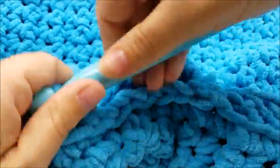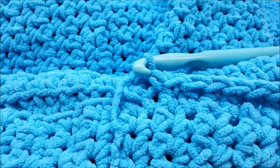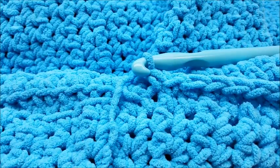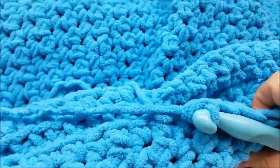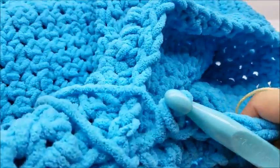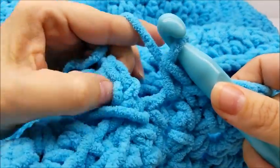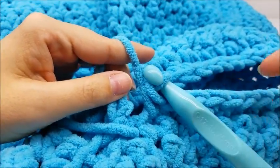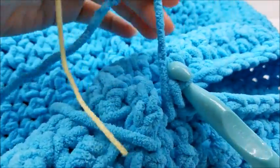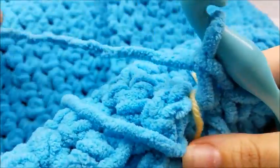So just like this, all the way around the sleeve until you get back over here. Okay, once you make it back around to your starting point, you should have 38 stitches. Now, we do the sleeves the same regardless of what size that you're making. So when you get your 38 stitches here, that'll be round one of the sleeves. So we're gonna put a stitch marker right here because we're gonna work in a continual round for the sleeves. So put the stitch marker there.